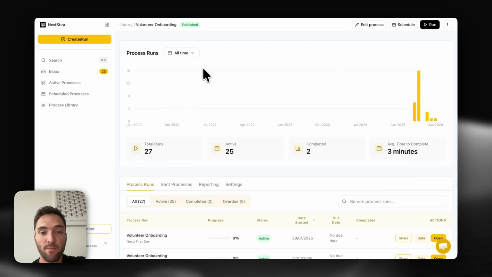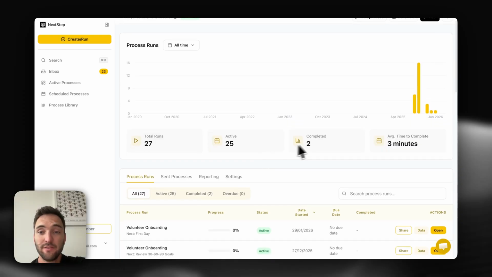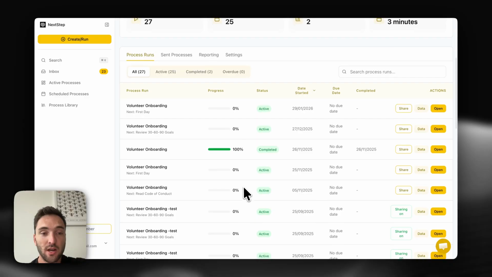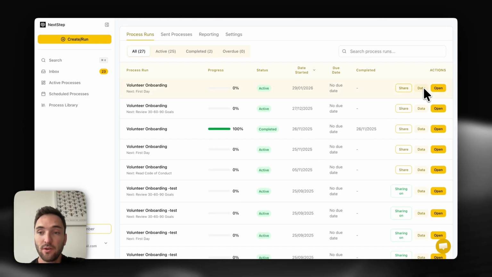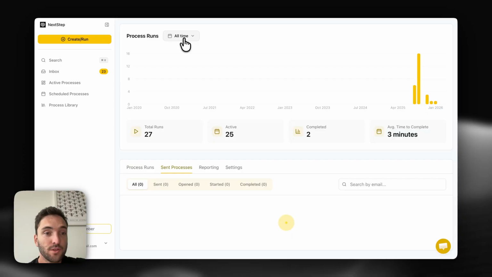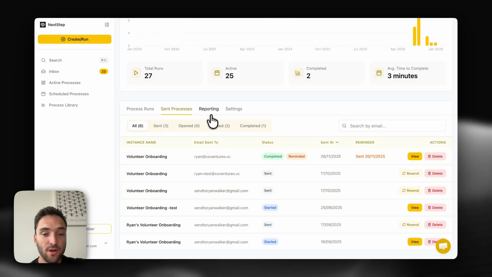In this example reporting view, I can see this process has been run 27 times. I can see how many are currently active and completed and the average time as well. I can also see every time this process has been run, I can look at data on each of those runs. And I can also see who I've sent this process to across my organization and outside of it as well.